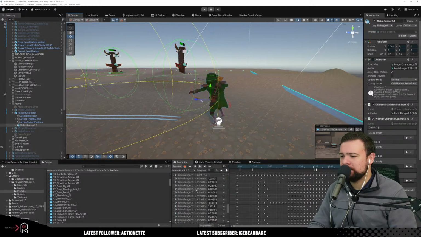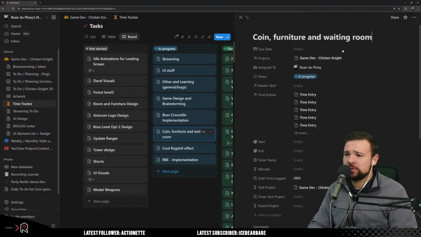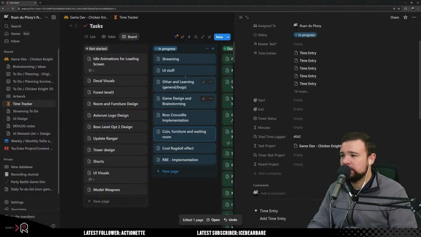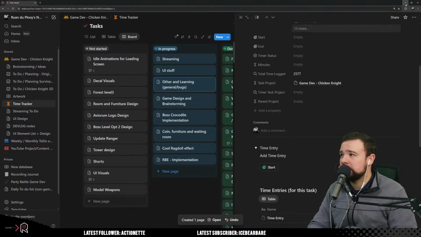Who wants to do some math? Let's do some math. Actually, let's go into the who knows what we're doing section of the stream. So we finished with the blacksmith, so I'm just going to stop this timer, so we don't track more time working with the blacksmith. We'll do other learning bugs, that type of thing, right? This is what we're doing now. So we're going to track time on that one.